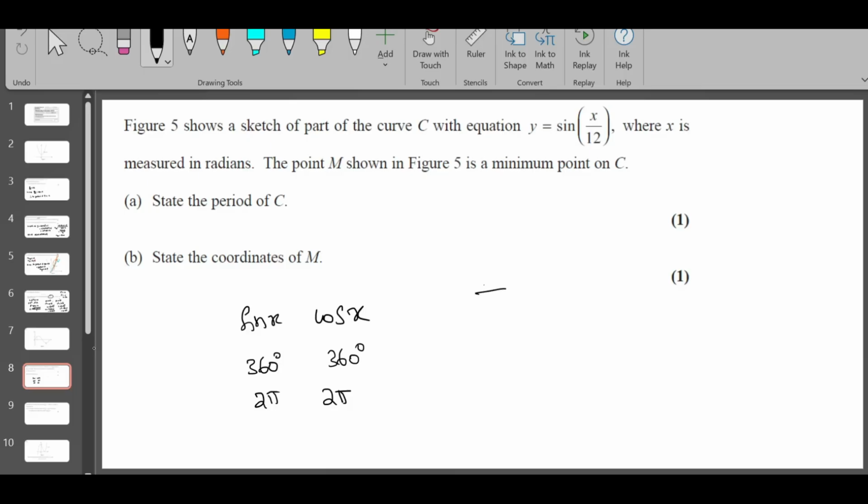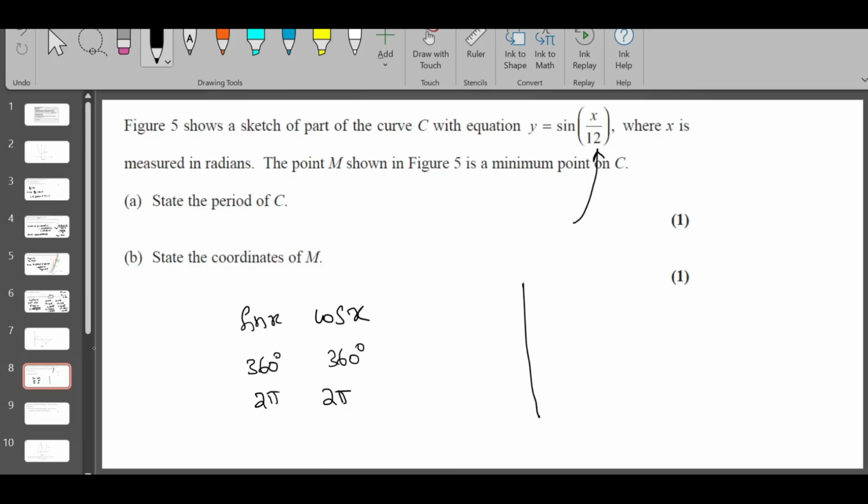If you move the graph right, left, up or down, the period stays the same. And even if you multiply the function by some number, let's say 2 sine x minus 5 cos x, the period will not be affected. The graph still repeats itself in every 2 pi interval. But the moment you apply this transformation along the x-axis, that's when the period will be affected.